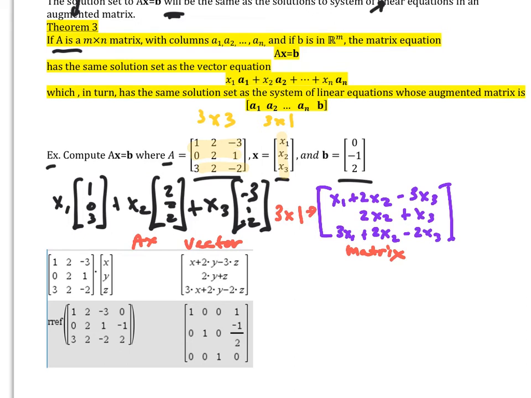If I want to put this then into an augmented matrix, that would be another step. And then I would end up with having this as [1, 2, -3, 0; 0, 2, 1; 3, 2, -2]. And then I just got to put in my B. So my B is going to be my 0, negative 1, 2.